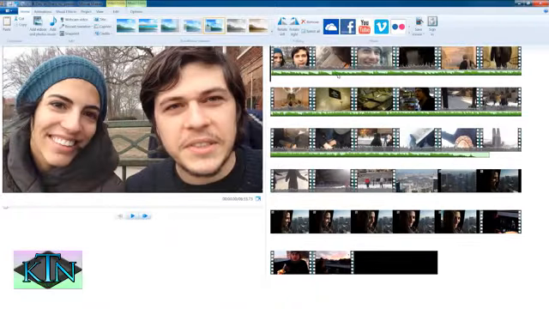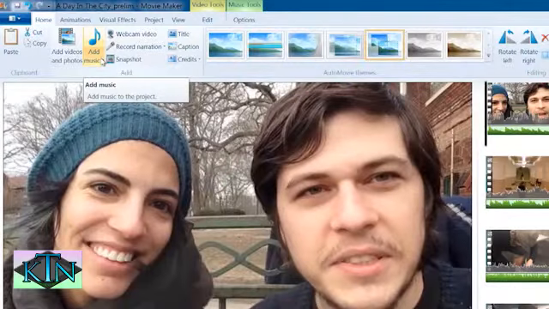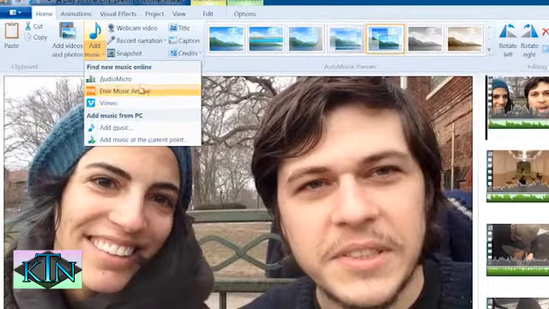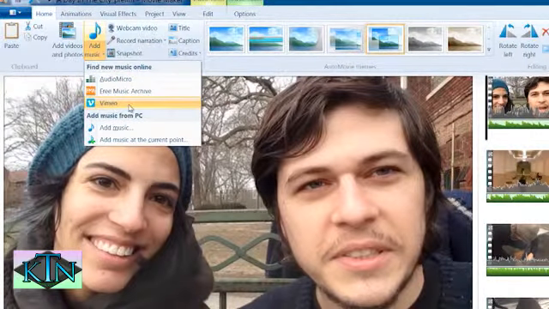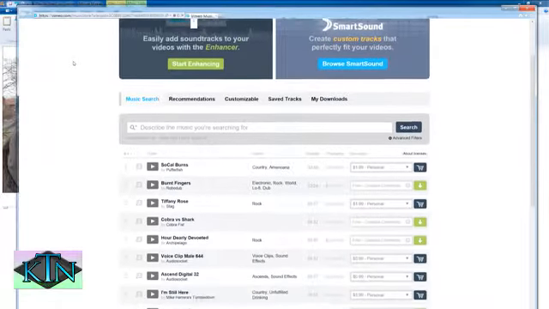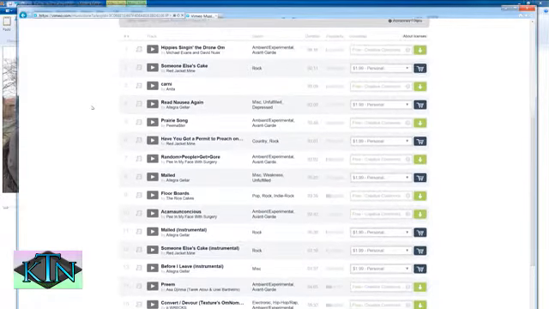But let's say we don't have music on our computer that we want to use and we want to go get some music online. We want to download music to add to our project. If I select the flyout menu from the bottom of the Add Music button, you'll notice I get this menu that gives me some options for places where I can go get music. And right there, the third option built into the Add Music is the Vimeo Music Store. And if I select this, it's going to take me straight to Vimeo's Music Store, and I can browse for tracks by mood or genre and download tracks from here.